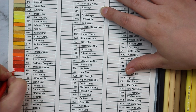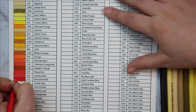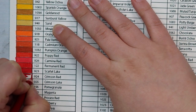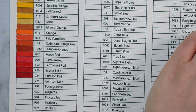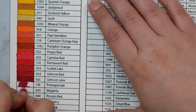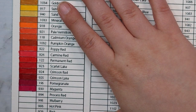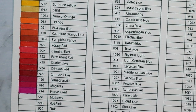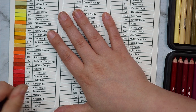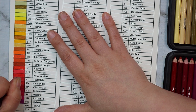Copic do have a whole lot more colors in their markers than Prismacolor has in their pencils, but this is still a lot of pencils — especially for someone who doesn't purely do pencil art. That's probably why this is a bad purchase for me, but I love them. I always end up spending a lot of money on unnecessary art supplies — it's a bit of a problem. But look at all these beautiful colors! I absolutely love the magenta, the process red, the pomegranate, and the mulberry.